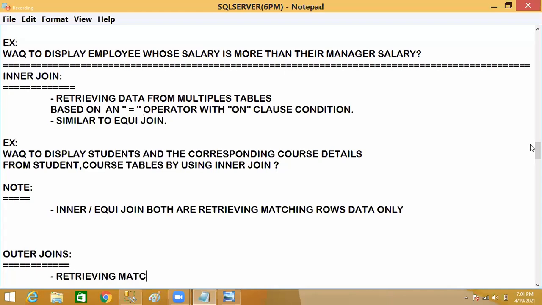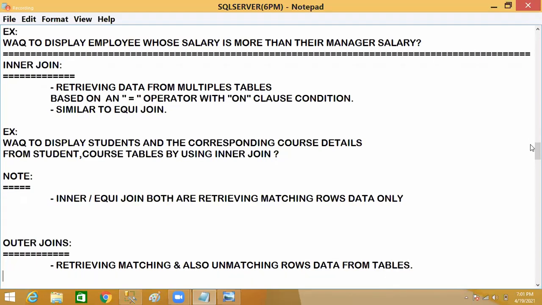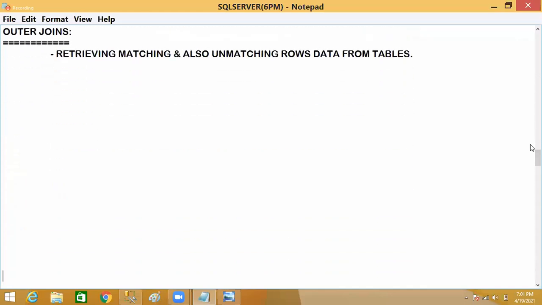Retrieving matching and also unmatching rows data from multiple tables. This is the outer join purpose. Matching and also unmatching data I want to retrieve from multiple tables.